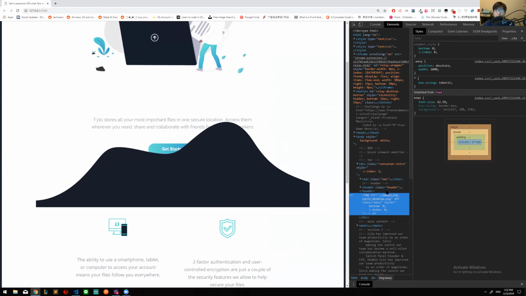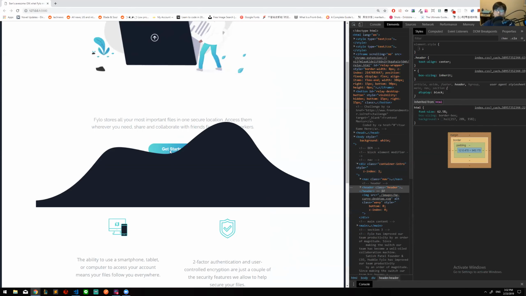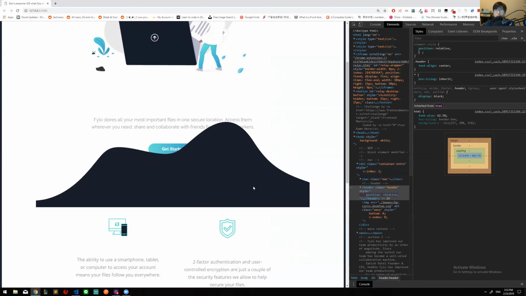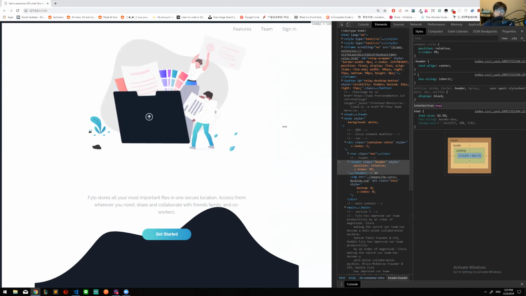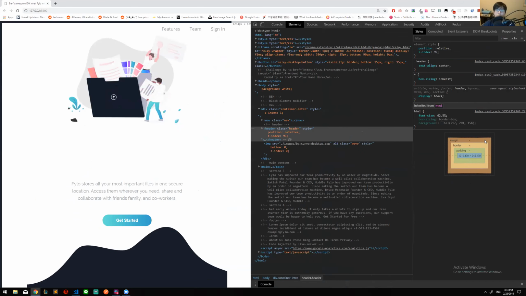Oh, never mind, sorry. I have to give the header 2. So the header is still under it. So I'm going to give the header position relative, so I can give it a z-index of 99. There we go. So now it's on top of it. And now it should work. Everything inside the header will be on top of this.